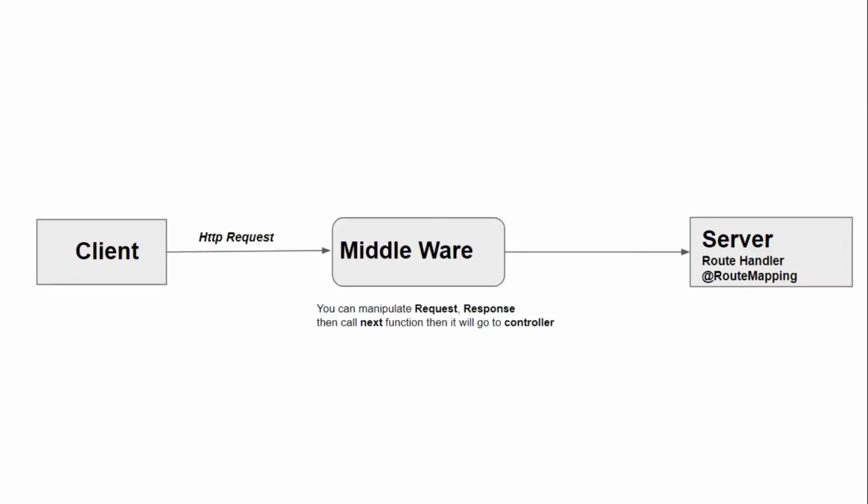Earlier we have seen we directly send a request from client to server without any middleware. So the work of middleware here is to manipulate request and response and then pass it to a controller, so that your request will be handled properly, and then you can see the response coming from server. That is the only use of this middleware, to pass the request to controller. So let's see in action.